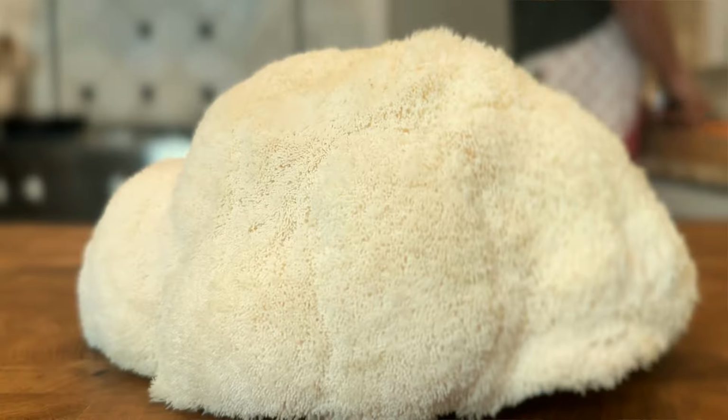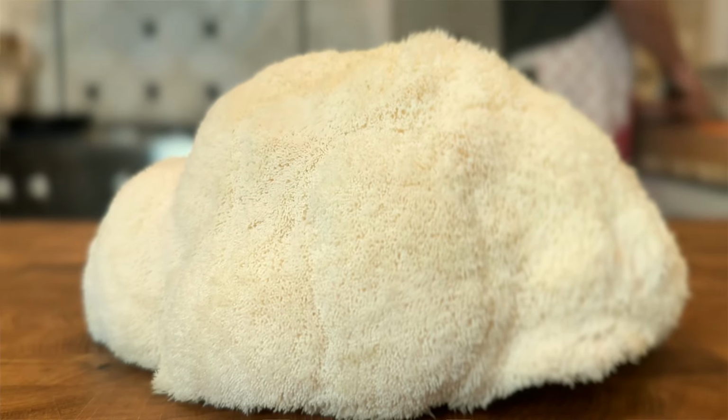My wife and I started Mile High Fungi 10 years ago in 2014. Lion's mane was one of the first mushrooms that we grew. Most people, including ourselves, didn't really know exactly what to do with it.